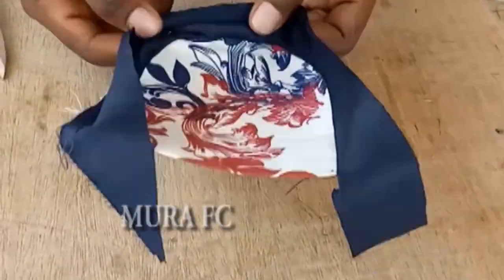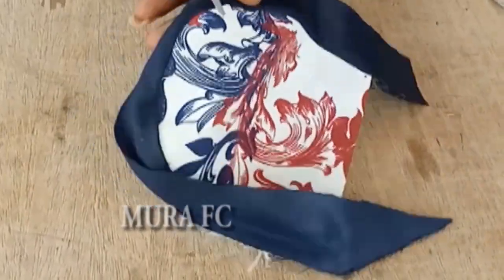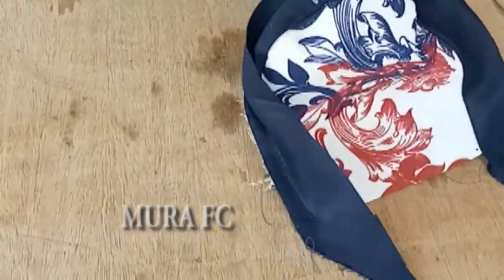We're gonna make a notch. Don't make too big notches. You have to be careful. Just a small one at the tip.